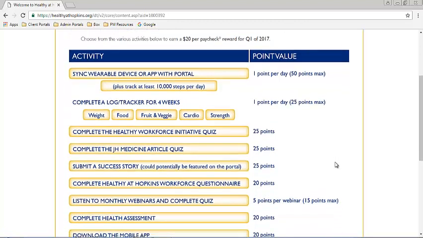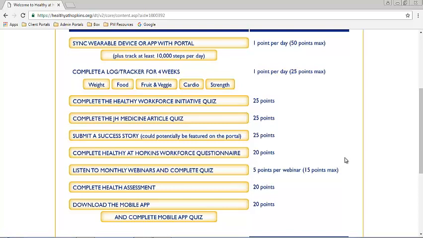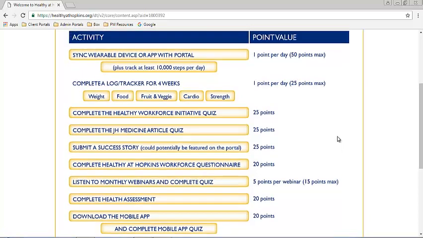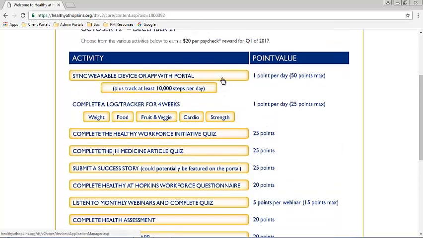Listed below are all the activities you can choose to participate in. I encourage you to review all the activities to see what may work best with you. The first activity here, the new portal does have the capability to automatically sync steps from various devices like a Fitbit or other applications with the portal.